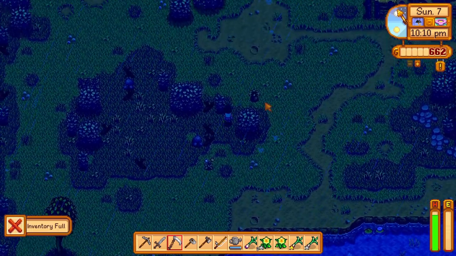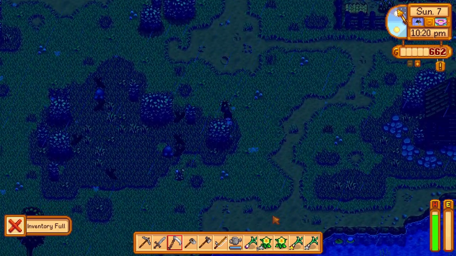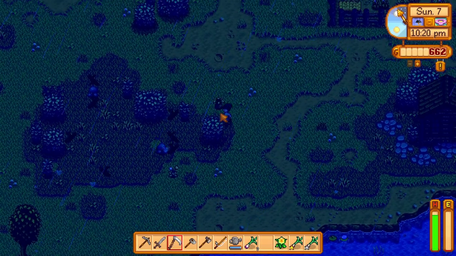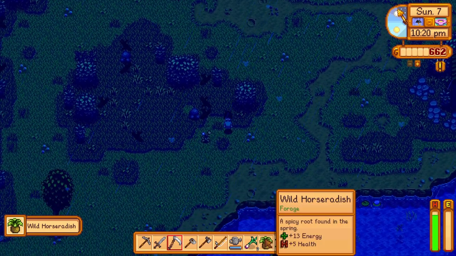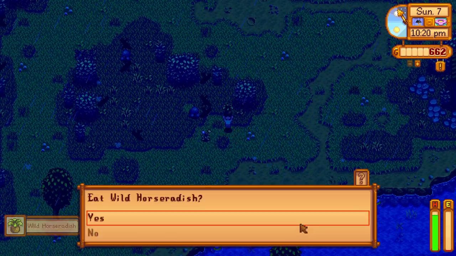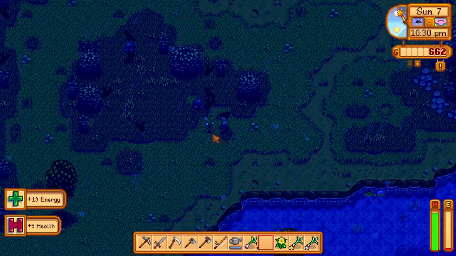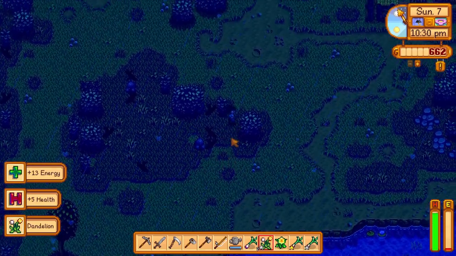Oh, we have forageables here, but we are lacking some points or slots. But I want to pick it up to increase our skill at least. And then after that, I'll eat the wild horseradish. Oh, I could have eaten the other one. Oh, yeah. I'm such a veteran in this game.